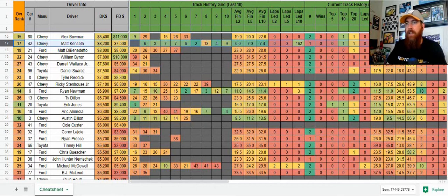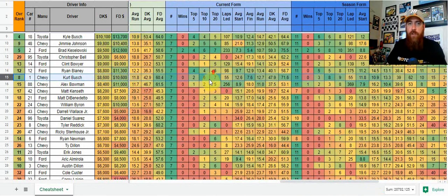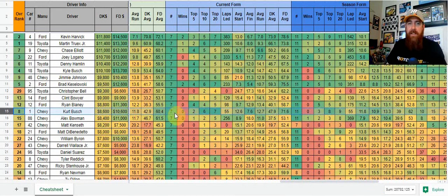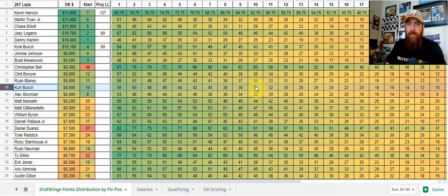There are guys in between Bell and Kenseth in price, and Kurt Busch stands out as a possible GPP play. He's been kind of up and down here at this track, but what stands out most since returning from racing is six top tens in seven races, two top fives in there, a 7.6 average finish — which is second best only to Kevin Harvick. He's been super consistent on both DraftKings and FanDuel at 8,600. He's starting 10th, so even if he finishes where he starts, we're looking at 34 points. He's a little more of a GPP play because of that 34-point floor. I think he has top-five upside up in that 44-point range. If he's going to be lower owned, I love that pivot for GPP.